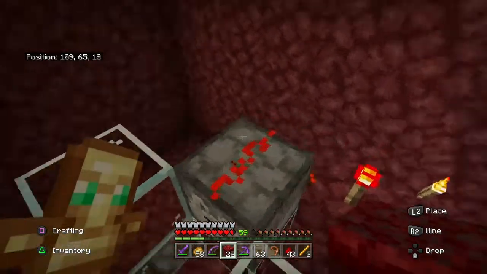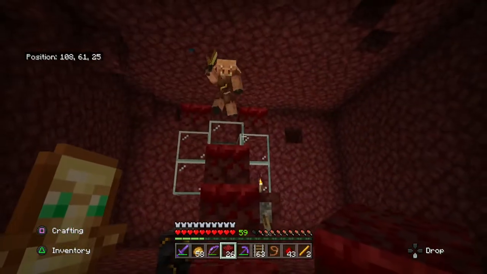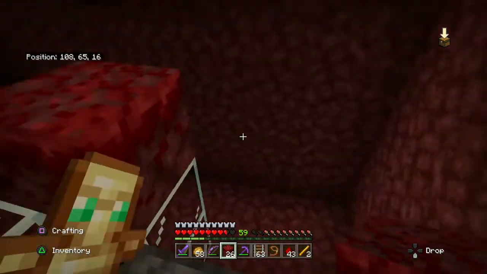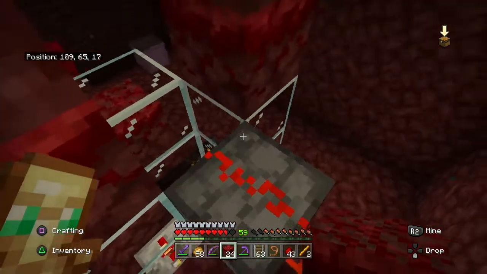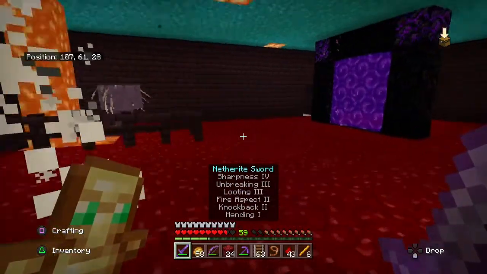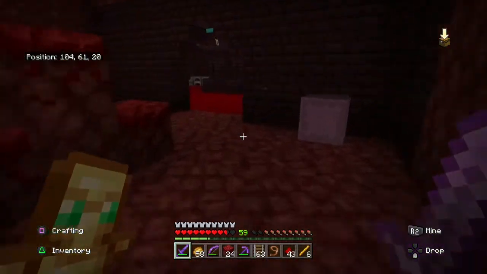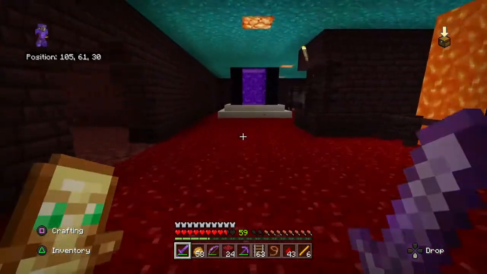Can't push it. What else? Chase me. Ow. Ow. Ow. Where'd he go? Where'd he go? No, I don't want you. Where's he gone? I didn't hit him. Where'd he go?